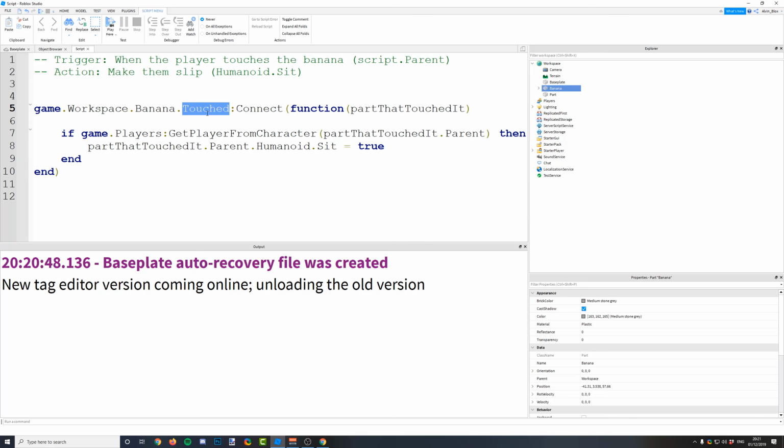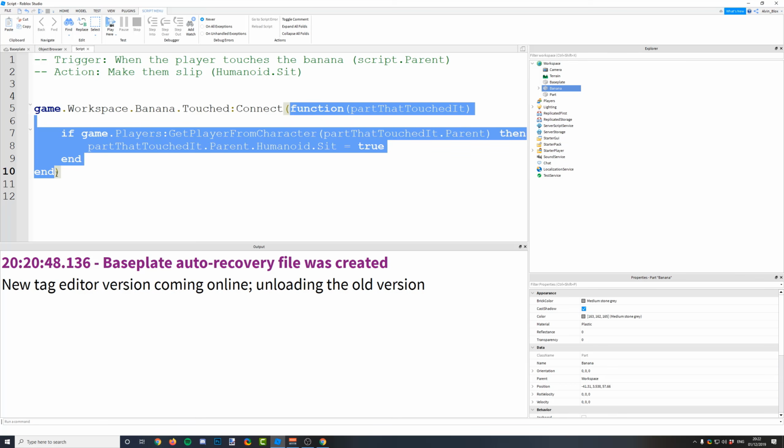We then say the name of the event, and then the script will start listening out for that event to happen. But when the event does happen, when it gets fired, when you do step on that banana, how do we tell the script what we want to happen? Well, we have to connect the event to a function that will be able to run code that we want to run when we step on the banana. So we say :connect. We then open up brackets so we can put our function inside to tell it the function that we want to trigger.